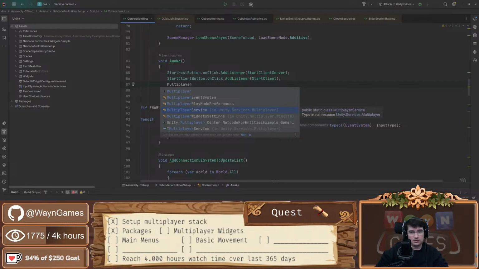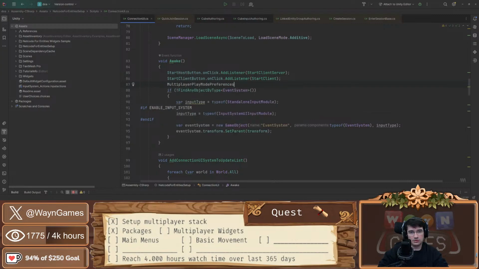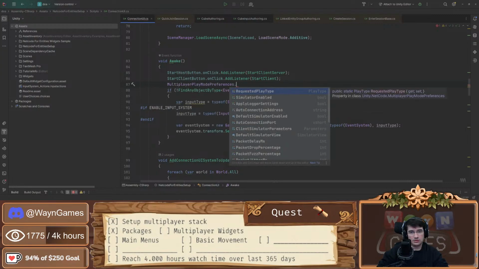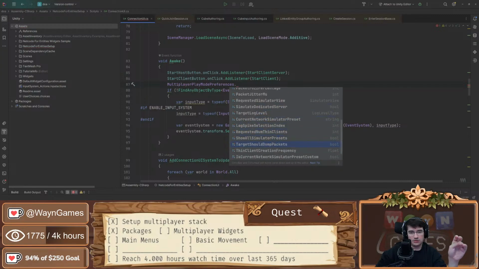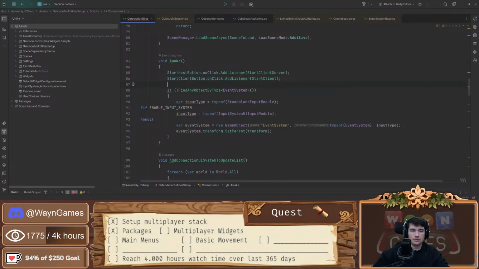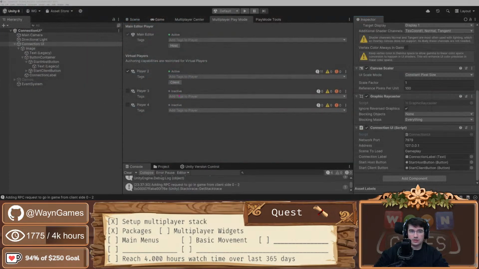Multiplayer services, play mode preference, requested play type. It's in client creation factory.